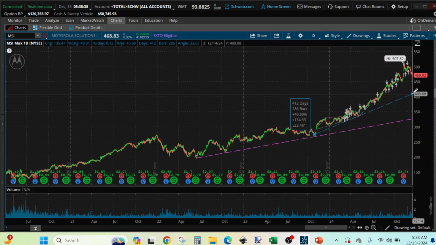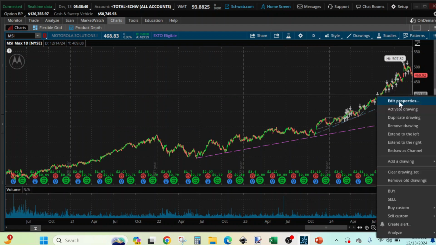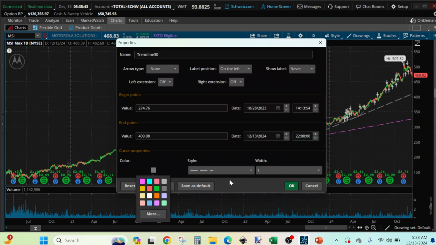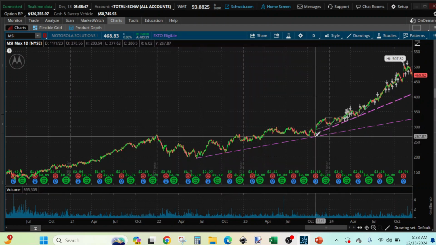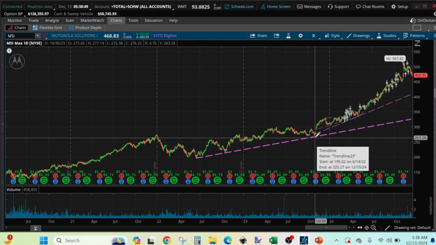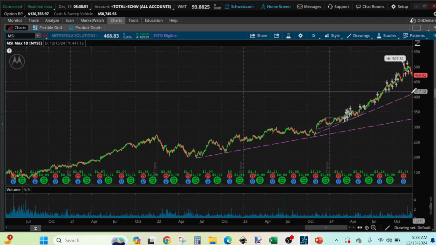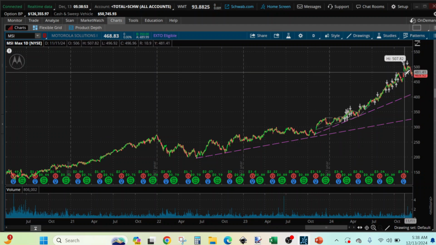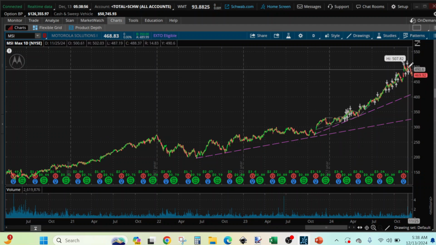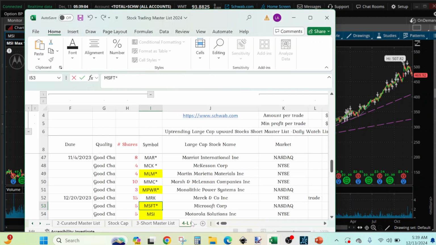Let's see here, let's put this there too. And this is a long-term trend line. If it comes back down there, we can get some more, but we bought it right at the top there. See how we traded quite a bit on a short-term trend line, the way there. Okay, we can just keep analyzing a daily as well.